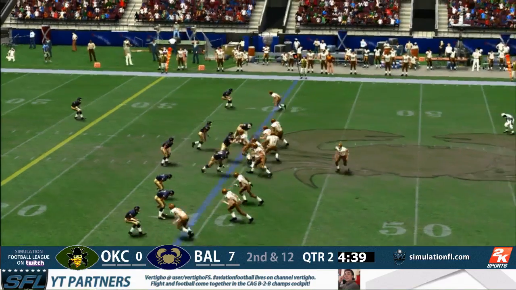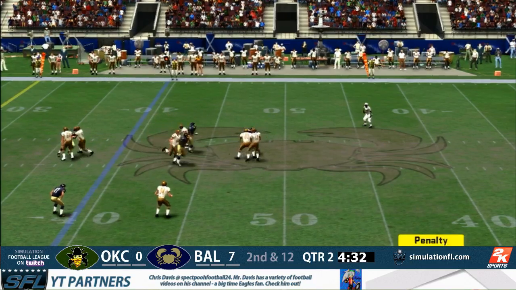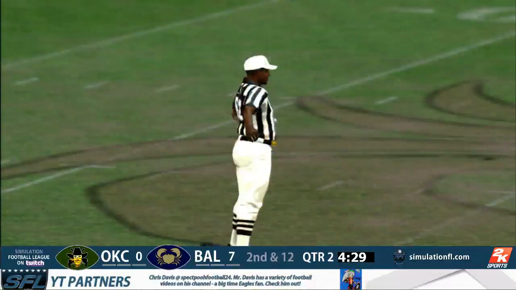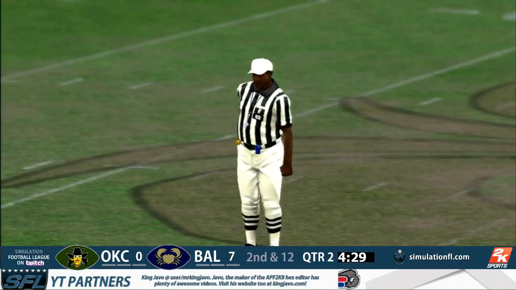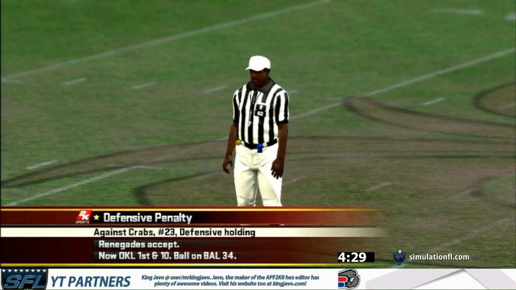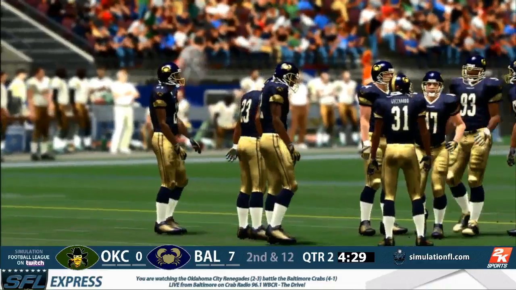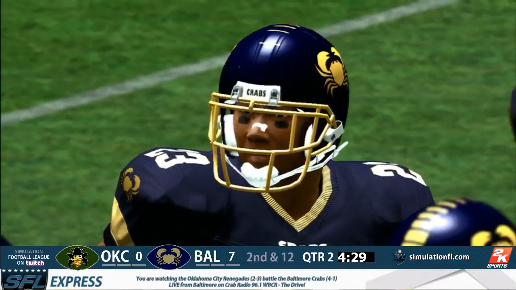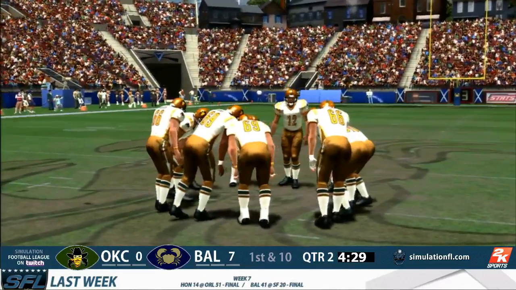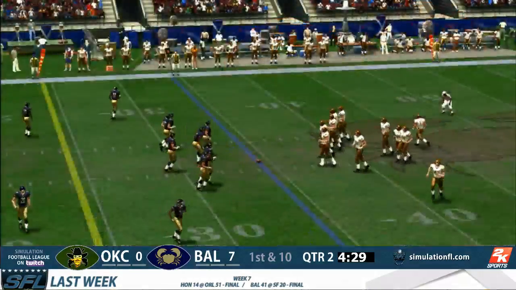4:40 to go in the first half, 2nd down and 12. Redfeather back to throw, looking, Redfeather all day long. There's a flag, it's got to be a holding, as Redfeather could not find anybody open. More superb defense from the Crabs. Holding, number 23. Oh, they called defensive holding on Collier. The hold must have come down the field, but it looked like it was thrown by the head official. Is that a spot foul or a 10-yard penalty? It looks like it'll move the ball up to the Baltimore 34-yard line.